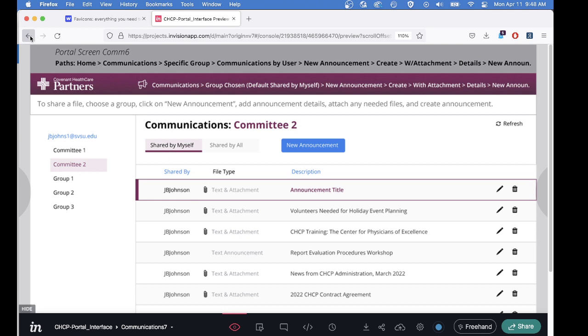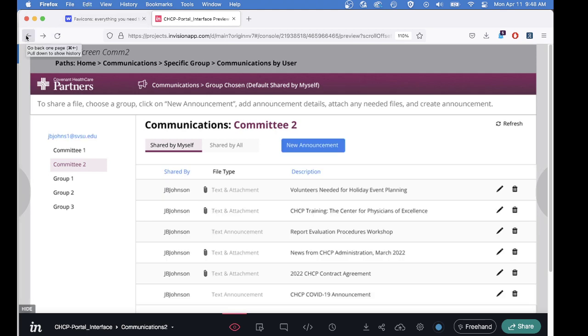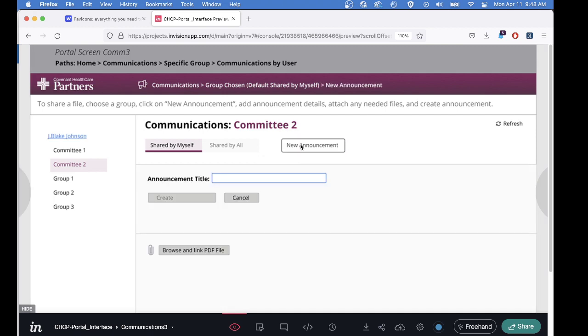Okay. One thing I did have a question. I was wondering if I could do. Oh, right here. You see how I'm outlining this in blue? I'm trying to use blue as the action color. In other words, okay, you picked a committee, you shared by yourself, but to take the next step, you're going to have to click on the blue. It's not always the case. For example, I'm using blue here and here, but the action that needs to be taken is in blue here, and then the action needed to be taken, adding a title, is here. I guess also I'll put whatever the announcement is right there.